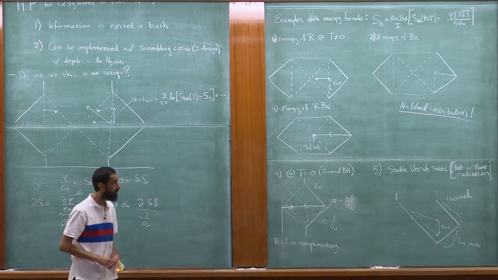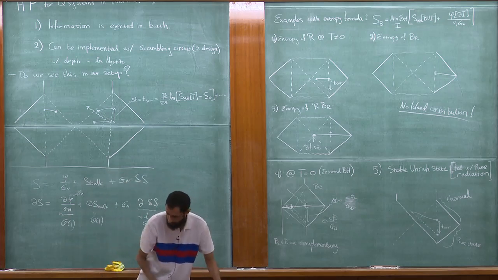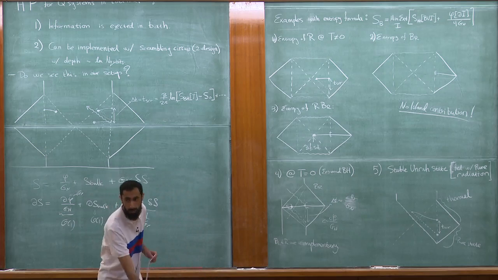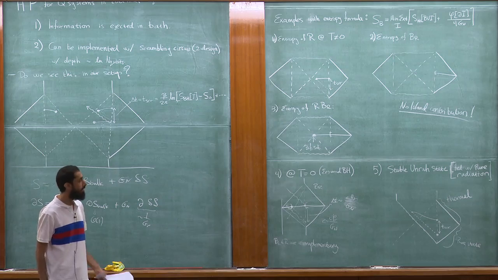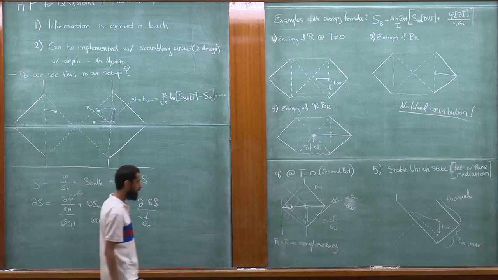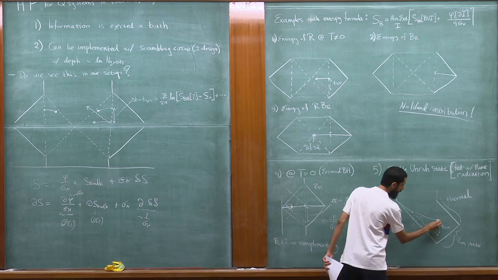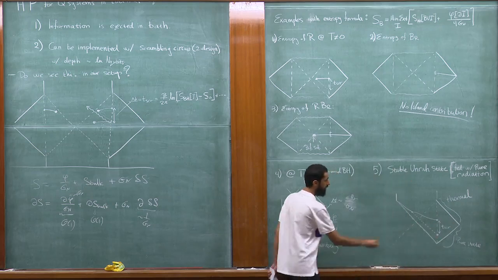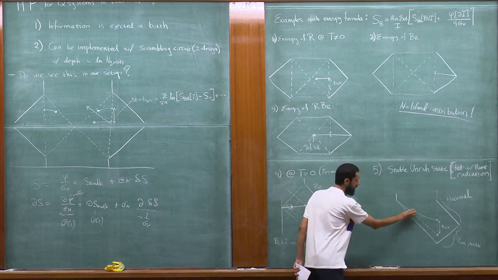Any questions about the recap and the examples? What is the significance in the fifth case of the fact that it lies inside? When it lay outside, we said there's some region outside the horizon which is actually encoded in the radiation. And here, I suppose there's some region inside which is encoded on the L or R boundary. Is it on the R boundary? Yeah, there's no L anymore, right? So on the R boundary. Exactly. So this region behind the black hole horizon is dual to the bath.